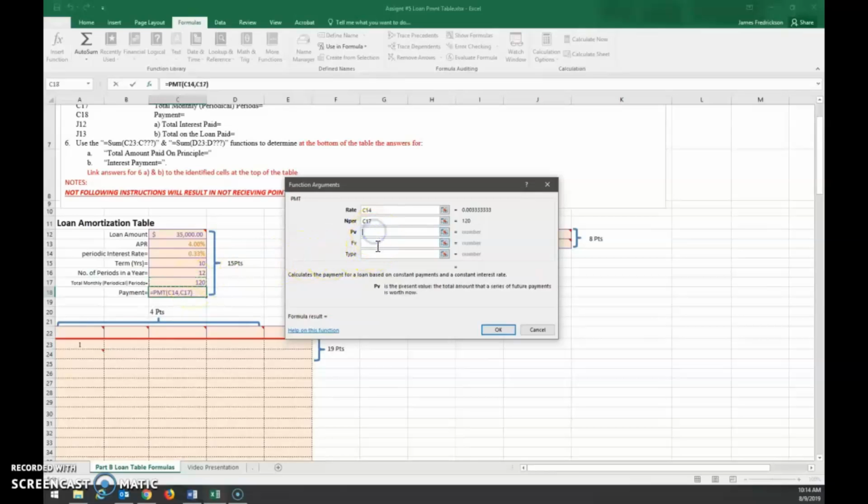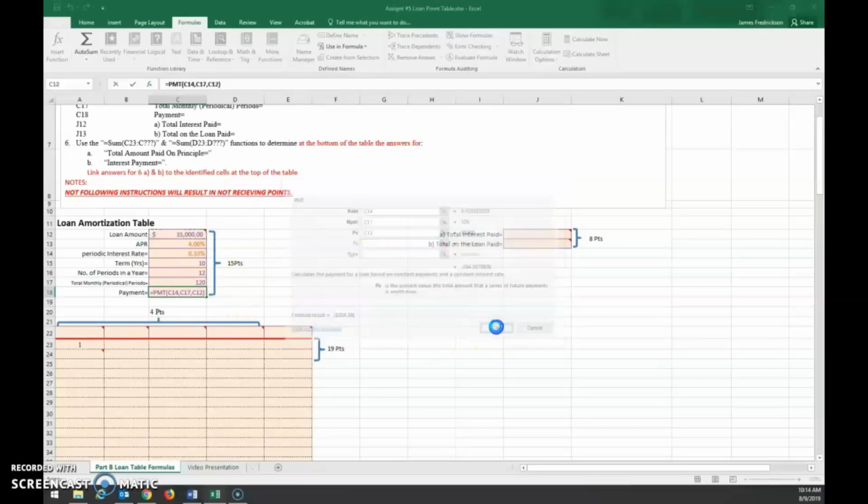And then what's the present value? How much do you currently owe? Now, the amount that we currently owe is this $35,000. But I want my payment to come out as a positive value. If I simply click on the $35,000 and I don't put a negative sign in preceding this C12, my payment is going to show up as a negative number. Let me just show you.